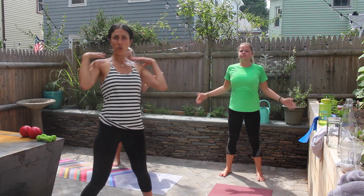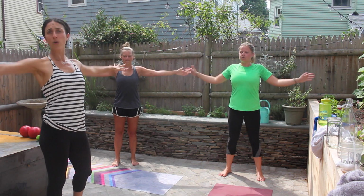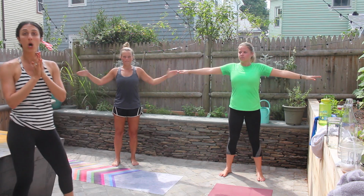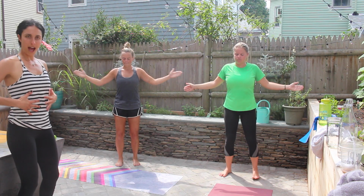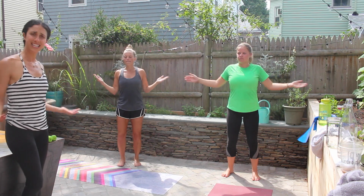So think about this. Your shoulders are relaxed. You're reaching through those arms. You're taking a breath. This is at your own pace. If you want to go fast, you can go fast. If you need to go slow, you go slow. Soft knees, scooping in the butt. If you have straight legs, that's fine. Sometimes I kind of like to tap side to side.